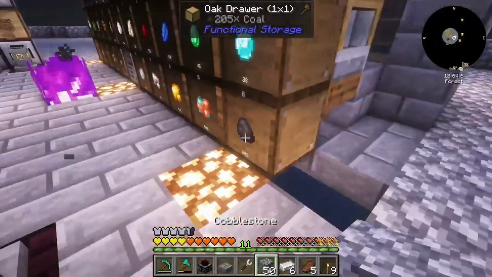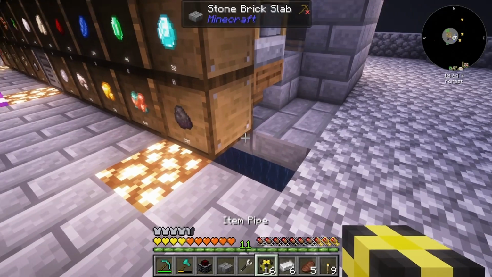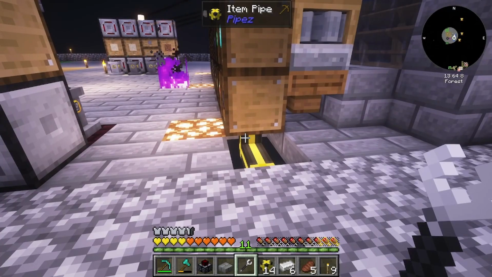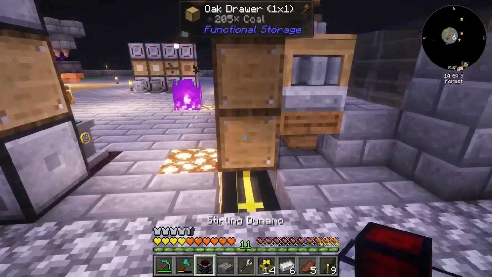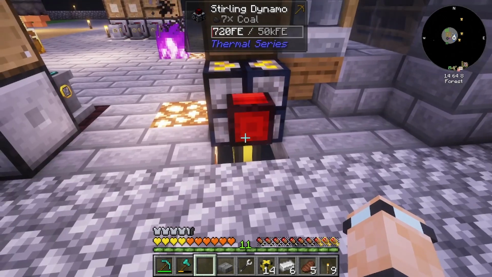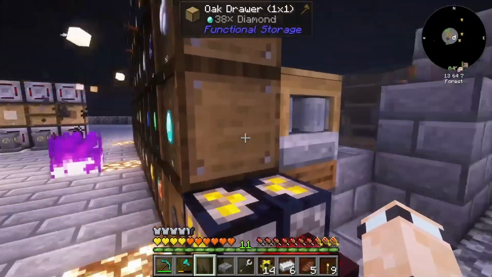So all we're going to do here is, because we've got our coal drawer right here, I'm going to stick a pipe here, and then I'm going to make this output from the bottom. I'm not even going to put upgrades on it because this is so temporary for now. And then all I need to do is stick this down. And this is going to fill up with coal from our oak drawer right here.